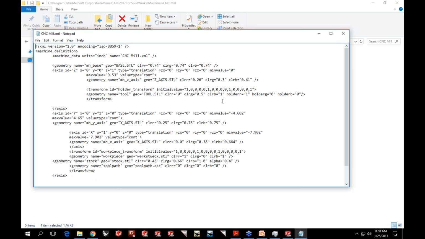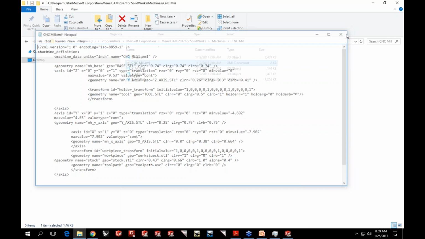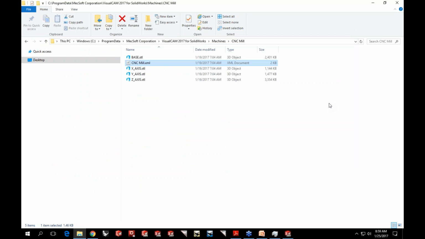So you can have your travel limits and all of the information of the machine tool put in here, and it'll automatically be read into the machine tool as you load them in. Now, if you need more help with the machine tools, you can reach out to us at support@microsoft.com, and we'll try to help you out with those questions as well.